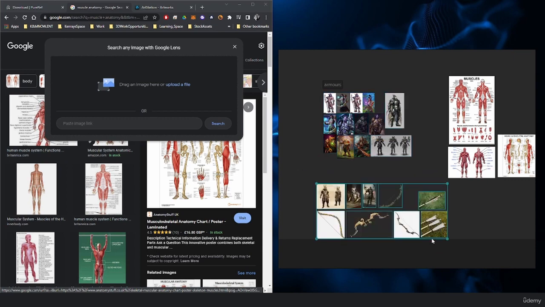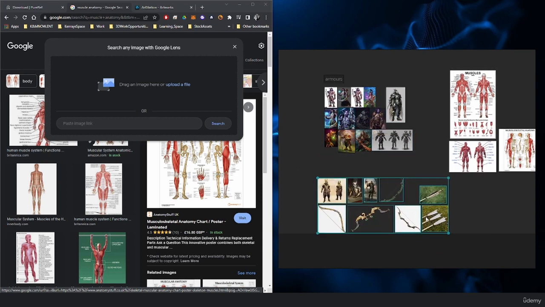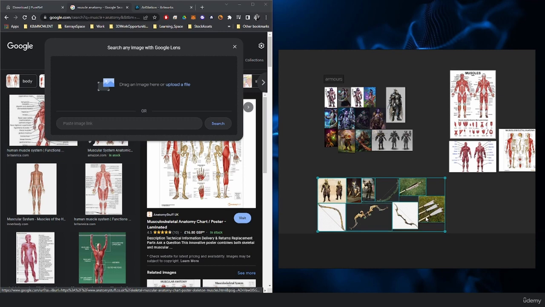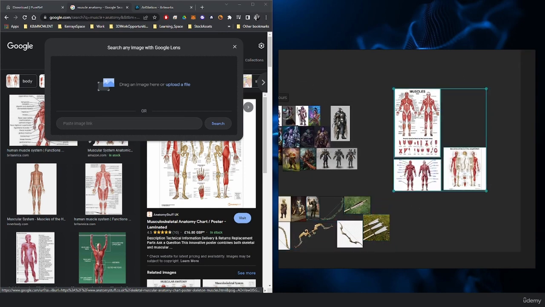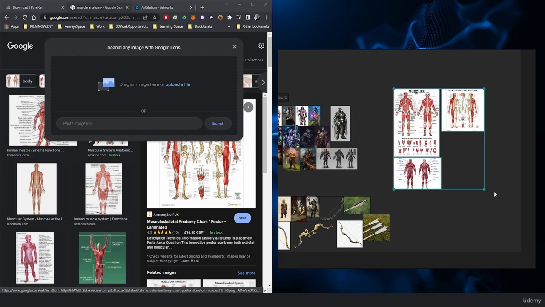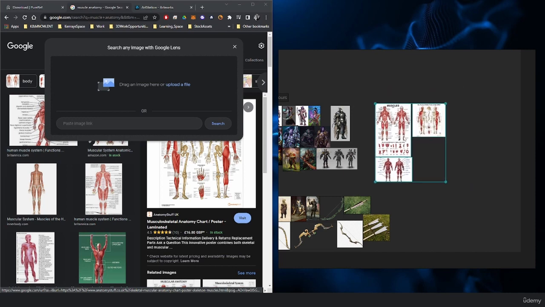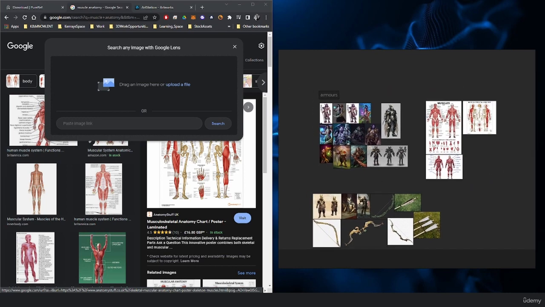If I select these and hold Control and press the left key, it'll move everything and align it to the left. If I press up, it'll align everything up, and so on. That's a neat little thing you can do when you're organizing your references in PureRef.